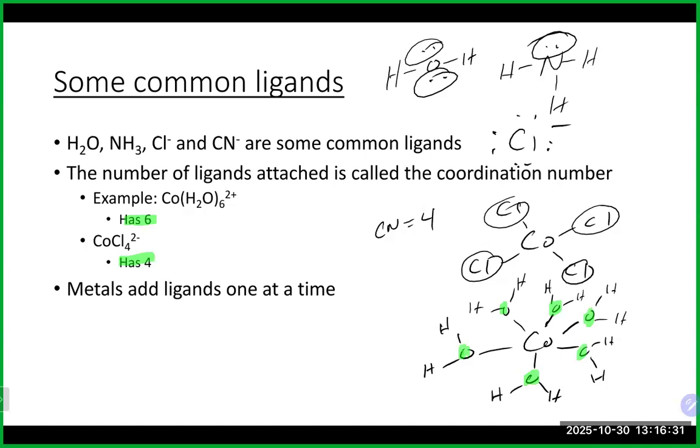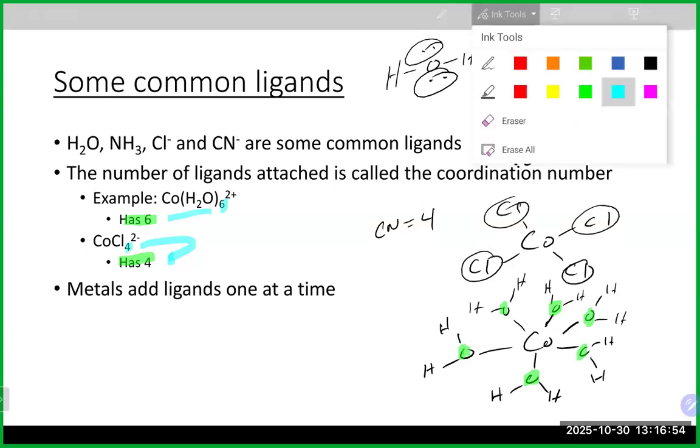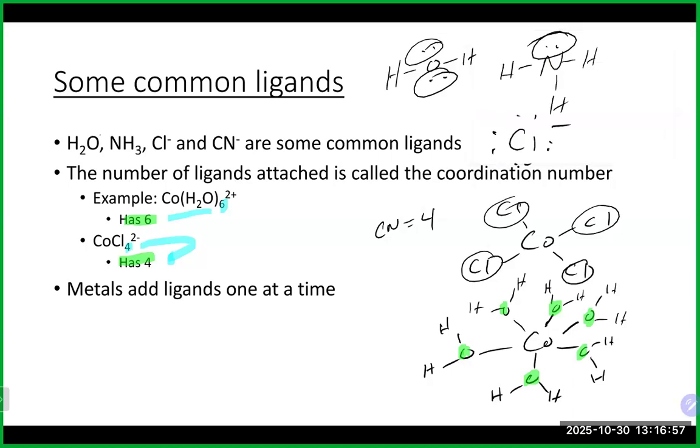Now, one of the things that people sometimes think, which is incorrect, is, well, can I just look at this number and go, it's 6, and this number is 4? And the answer is no, not in all cases. You can in these cases because there are different types of ligands. For example, all these ligands that are listed here are what are referred to as being monodentate. Mono meaning 1. So each of these molecules will only attach to the metal in one spot through one atom. And that is why it does match.